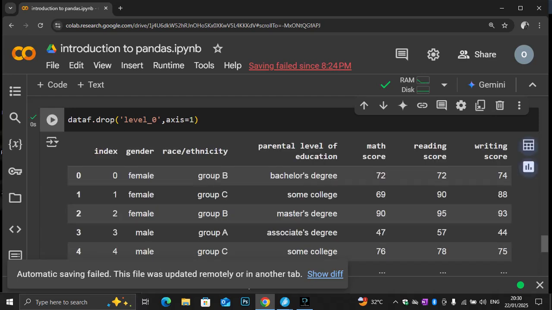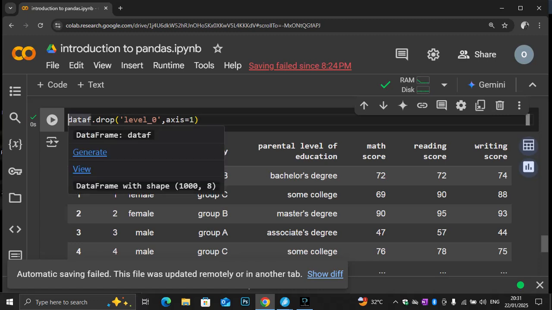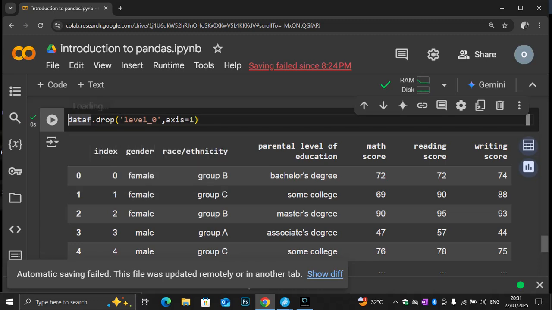Now I want to drop the other index. So I will rename it. Now I want to rename. Okay, I just want to see if I can work on it like this. So let me test this data frame.